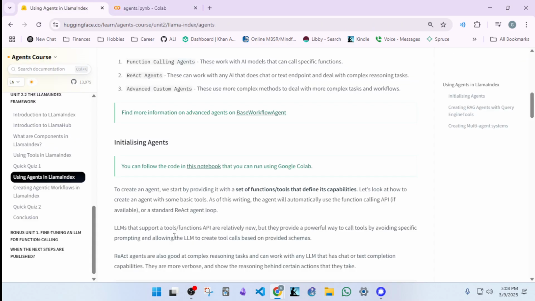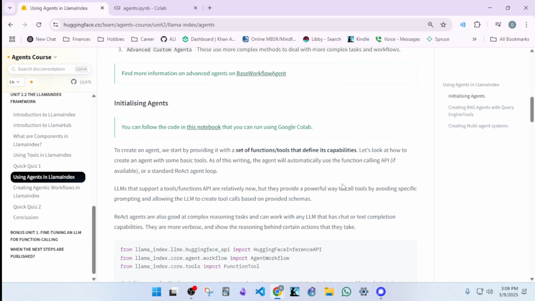To create an agent, we start by providing it with a set of functions/tools that define its capabilities. Let's look at how to create an agent with some basic tools. As of this writing, the agent will automatically use the function calling API, if available, or a standard React agent loop.